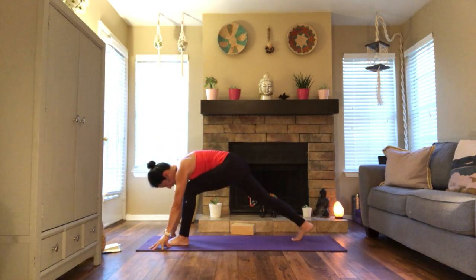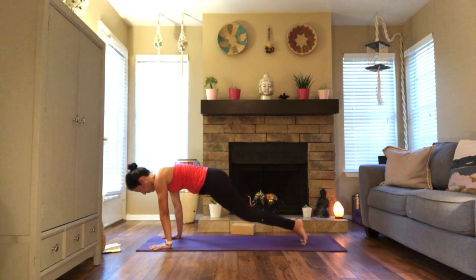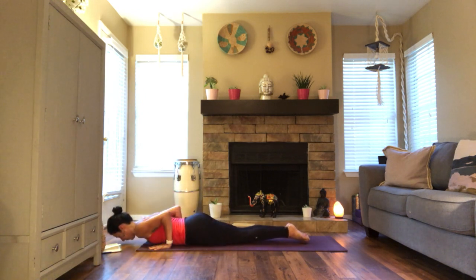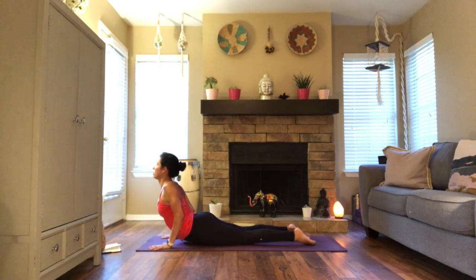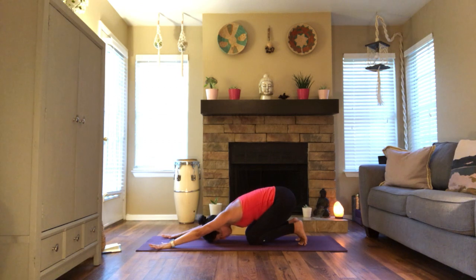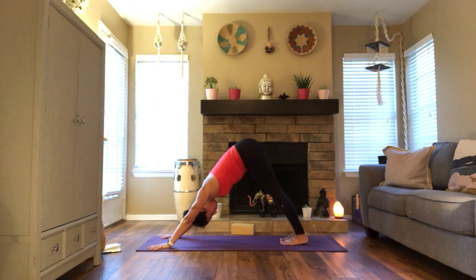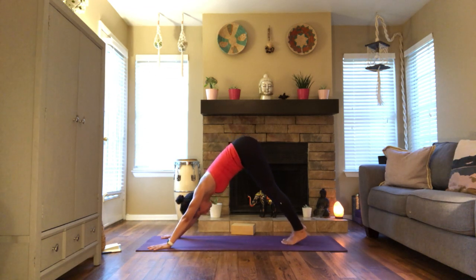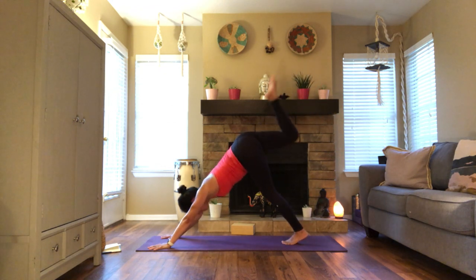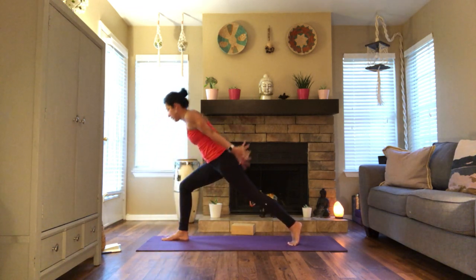Step your right foot back. Step your left foot back. Move like you. Follow the breath. Downward dog. Take your right leg high. Step your right foot forward. Inhale, rise, high lunge.